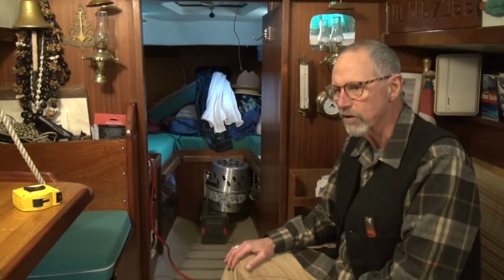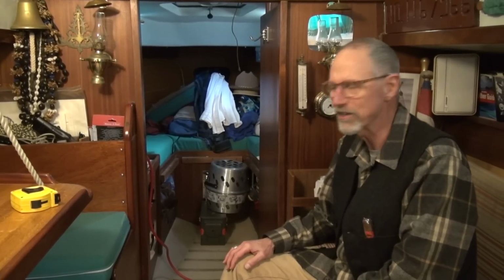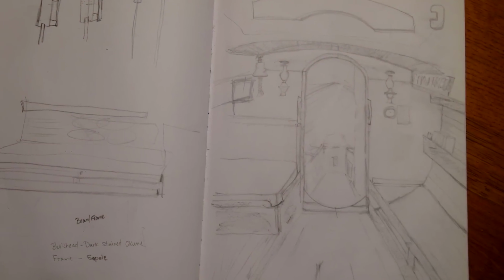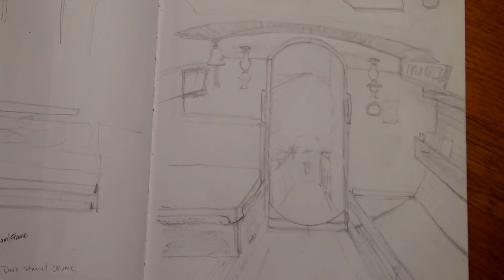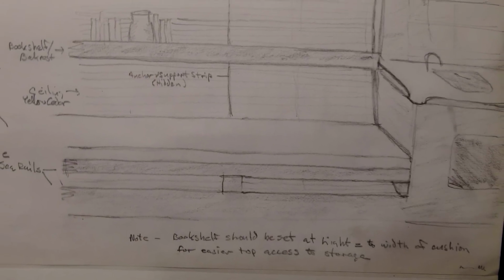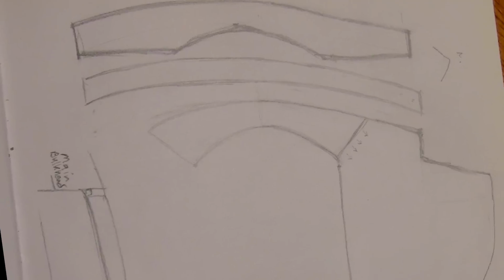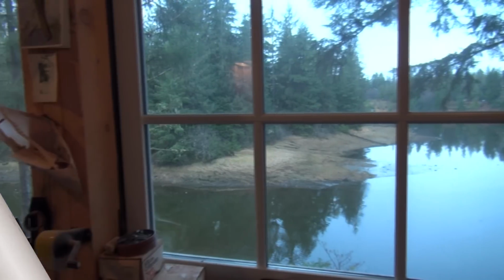I just have to make sure I take accurate measurements and double check my calculations. After all these years, we've developed some ideas about how we'd like to change and improve the accommodations in Lealea. After a lot of discussion and some careful measurements, I drew some sketches of what we had in mind. Laura and I both have several features we wanted to incorporate in the new design of the boat.